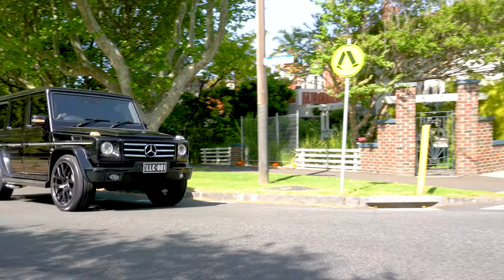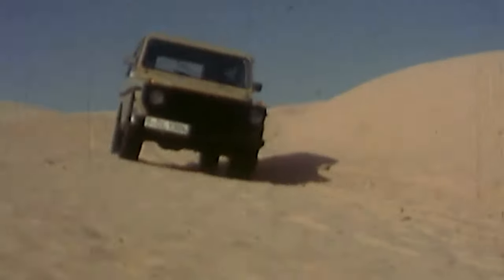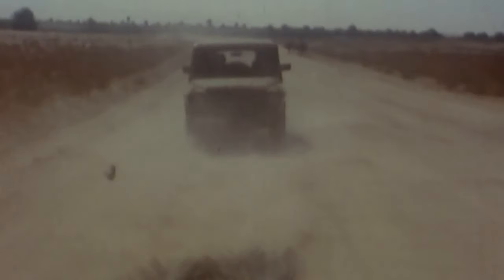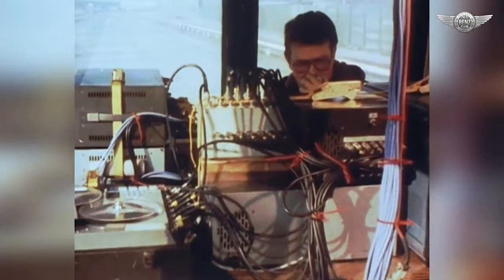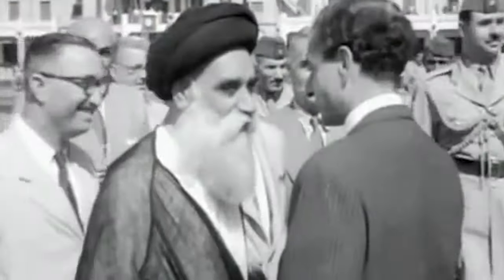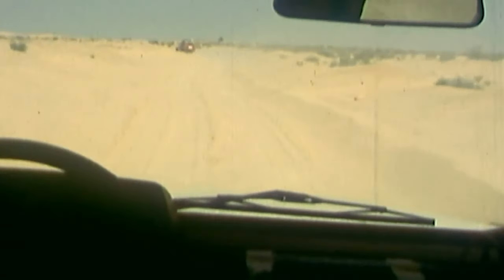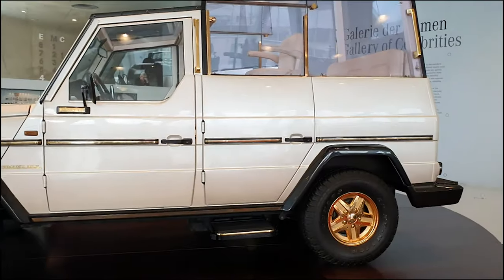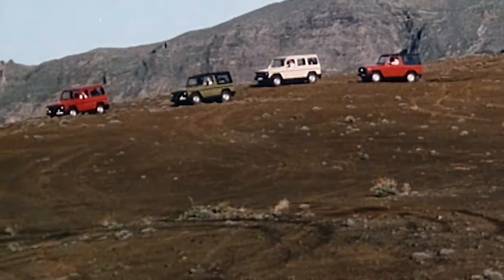The story of the Mercedes G-wagon started back in the Middle East in the early 1970s, when the King of Iran suggested Mercedes build a military vehicle suitable for his army. As he was a major shareholder of Mercedes-Benz, they got to work immediately, and in a few years they produced the first G-wagon. However, for the King it was too little too late, as he was overthrown and ran into exile in Egypt. Though he never enjoyed the benefit of his idea, everyone from armies around the world to popes and presidents have been using the G-wagon, all favouring its adaptability, functionality and reliability.